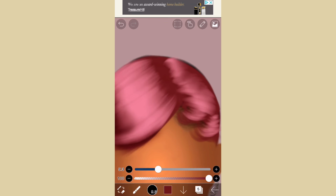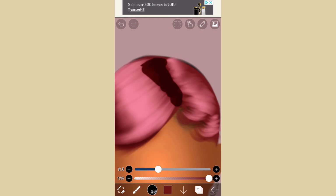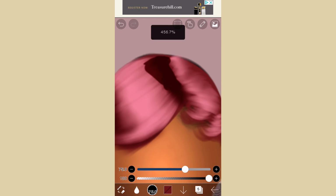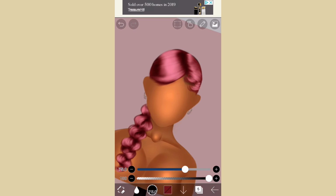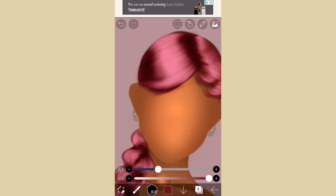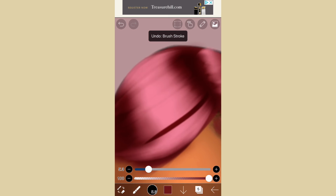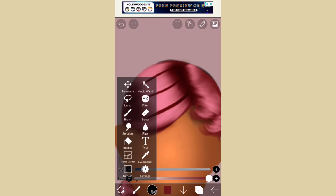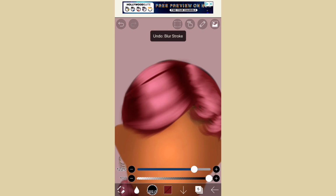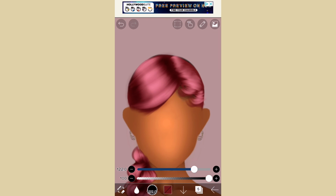Also, I can tell that the base of the mannequin's head can still be seen under the hair, so obviously I know I'm gonna fix that at the end of the video. Well, I did fix that, but yeah. Can also tell that the hair base, you can see it come through from the edges. That's fine, because when you put a wig on someone, they obviously don't have hair around that. It's just the hair base, so you're fine. You don't need to try to cover it up a little bit more.